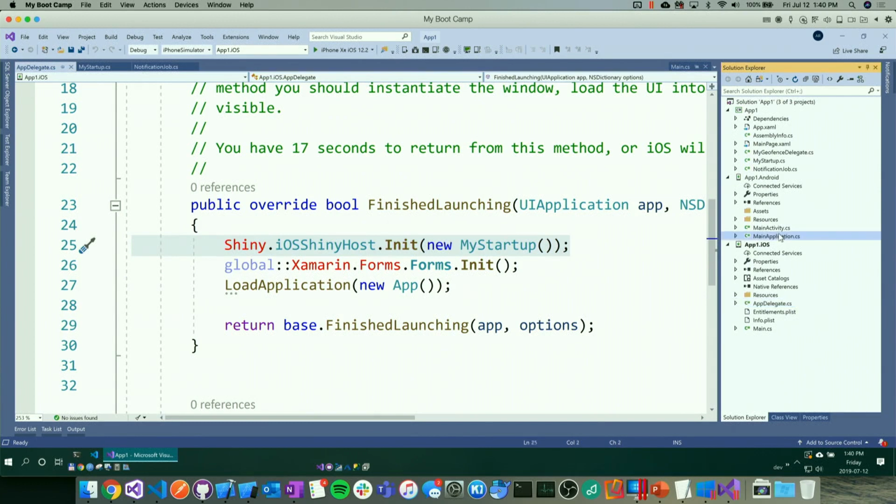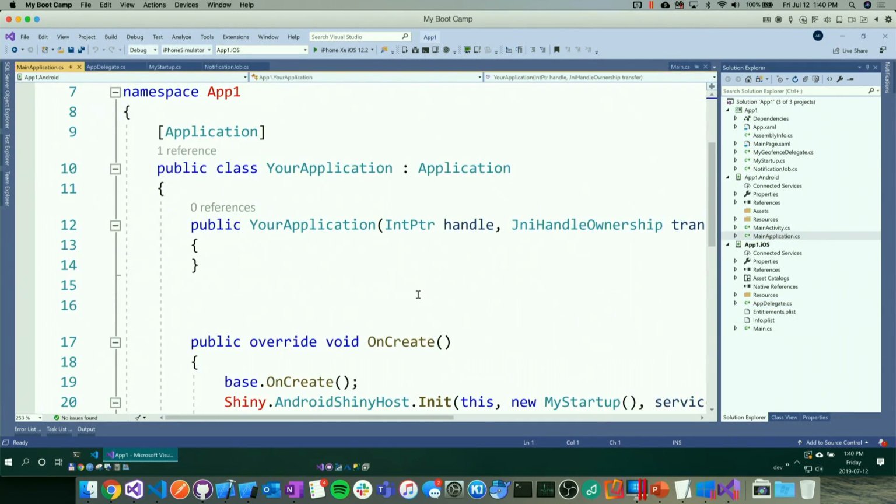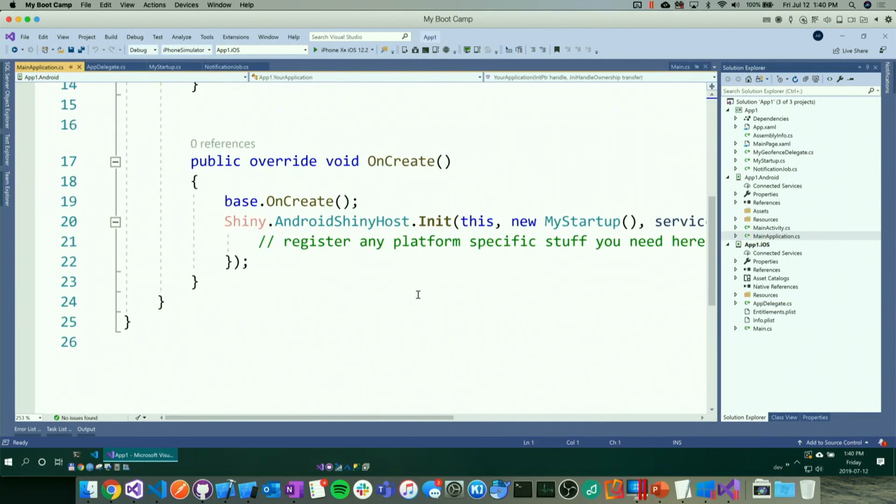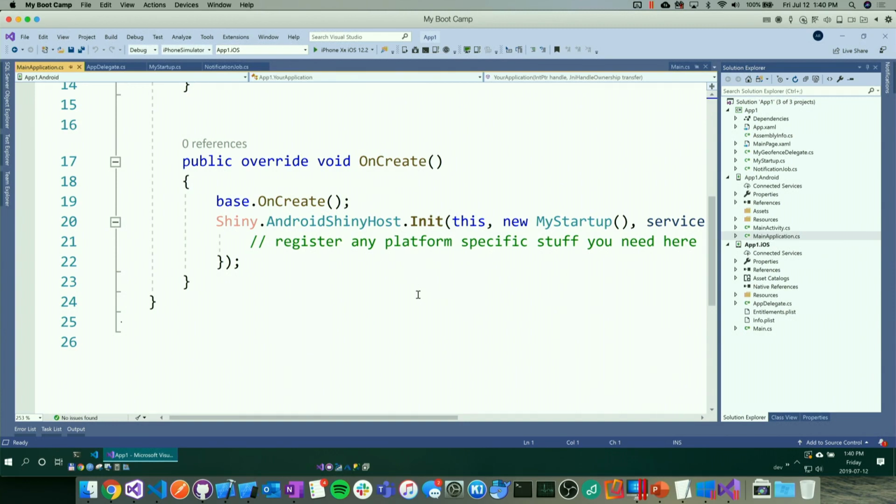But if we go to the Android side, Android's got a little bit more weird. On the Android side, you do have to create an application. The reason for that is the application spins before any of your services, any of your broadcast receivers. This way, when you start doing your dependency injection, everything is spun and ready for you to go in your delegates. So definitely something that needs to happen.